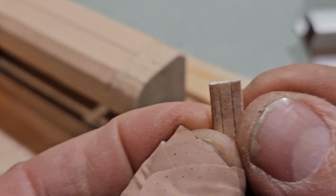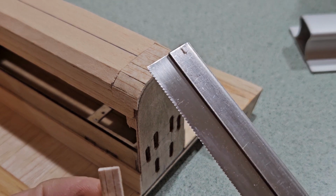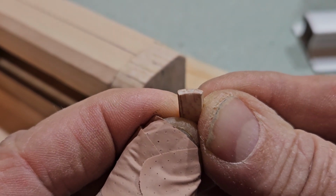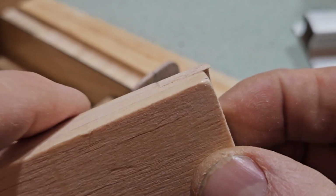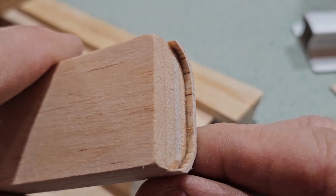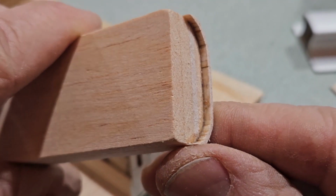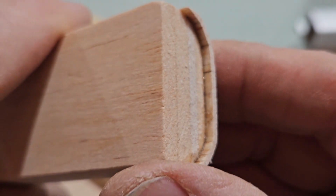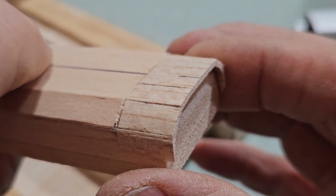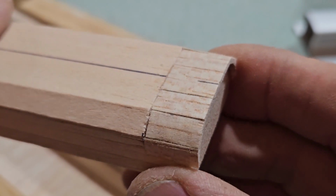I cut the pieces, and then I cut a little over halfway through with my razor saw, so these pieces can wrap like that. When I glue them on and then soak the joint right here with super glue, it fills all those little cuts. They actually pull tight, making the bend, and then fill with glue. It just soaks in there. So a nice strong lip. And I'll sand this all to blend when I sand the top of the cowling.